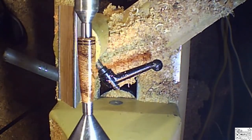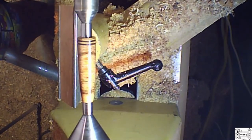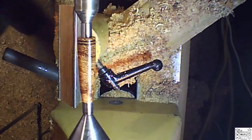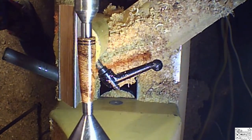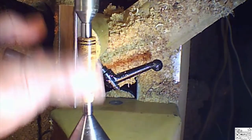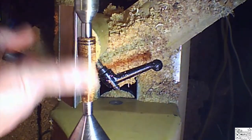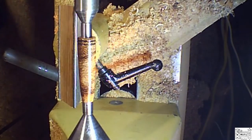Yes, I use a cotton cloth, but I wasn't holding it wrapped around me or anything. If something happens, it jerks it out of my hand. Could be better. I could be happier with it. And I would be happier with it if I did my lacquer dip method, and I'll have a link to that video that I did in my autism awareness pens. You'll see that at the end of this video. You can go look at it and see how I dip my pens. But I'm not going to do that with this one. I'm gonna let this Renaissance wax harden up a little bit, and we'll come back and put it together.